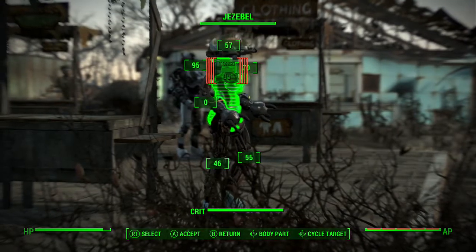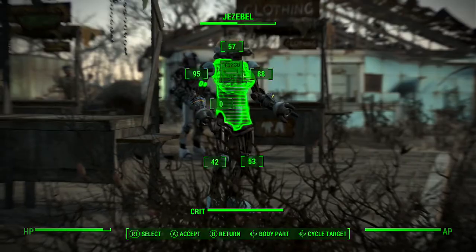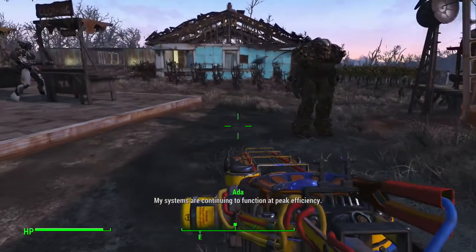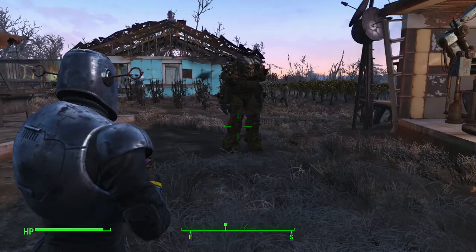It has fairly low action point cost in VATS, so you can pump out a few shots. And it does have an area of effect, that little arc to nearby enemies. So that can be quite useful. You also get some new armor, which I'm wearing.